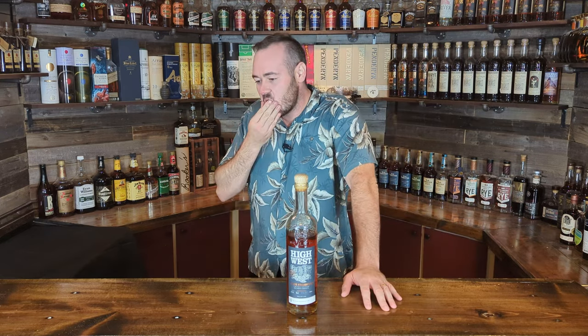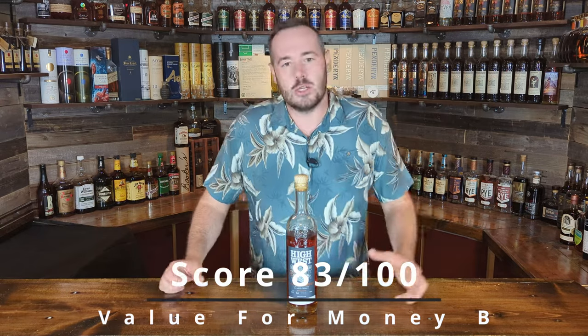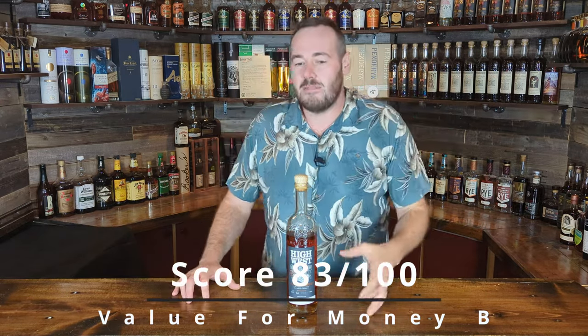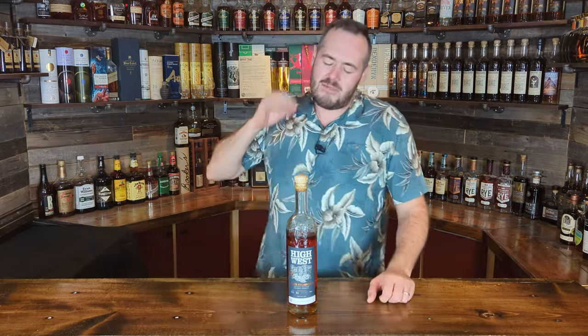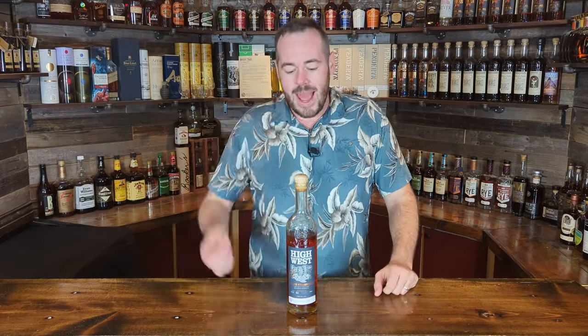For the score out of 100 — can High West continue their transition with the Boo Rye and continue high scores here at the Whiskey Cove? I'm going to give this an 83 out of 100, which is a pretty high score here because we take our reviews seriously and try to be as honest as we can. For reference: I think I gave an Elijah Craig a 20 or 30 something, George T. Stagg a 98, and Russell's Reserve Single Rickhouse Campaign around a 96 or 97. An 83 out of 100 is a top score.